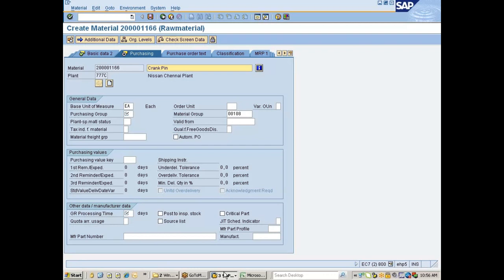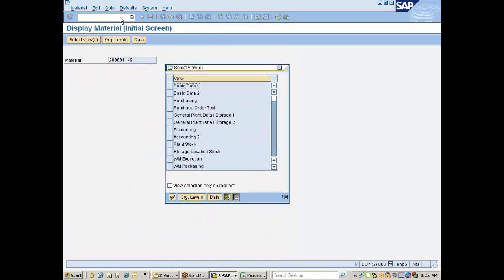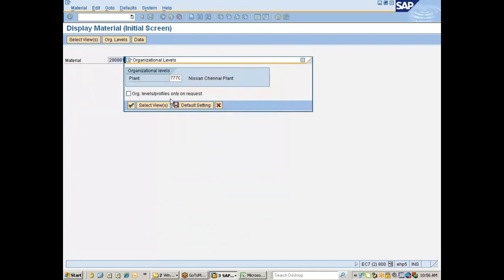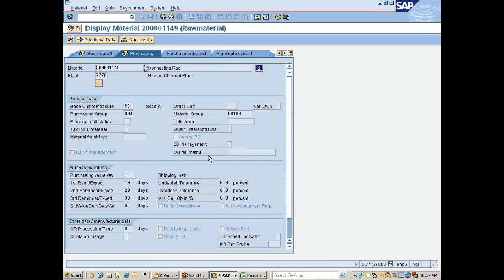In this case, let me just go and redo it once again. MM03, for example. I might be having a different material number. If you look at it, you see here batch management, original batch management indicator, original batch reference material.